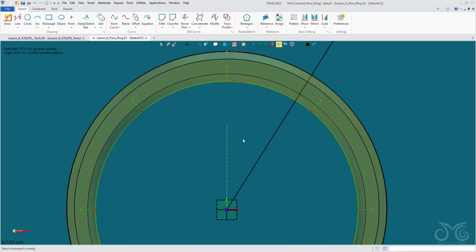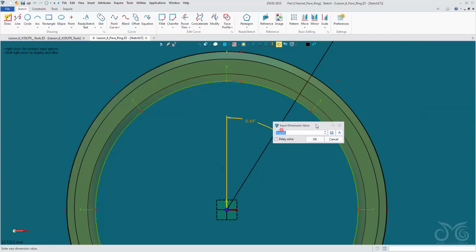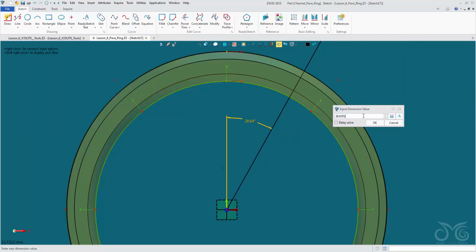And now I'm going to add a dimension, an angle dimension constraint between these two lines. Right click, use my quick dimension tool, pick the first line, second line. Here we can drag out the text anywhere. Left click to place it, and now we can dimension this line with respect to the 12 o'clock exactly. So let's set it at say 55.